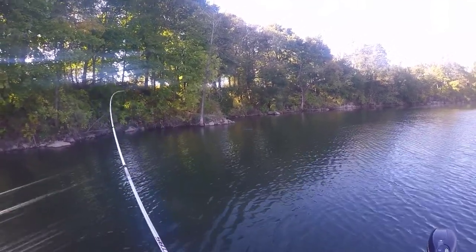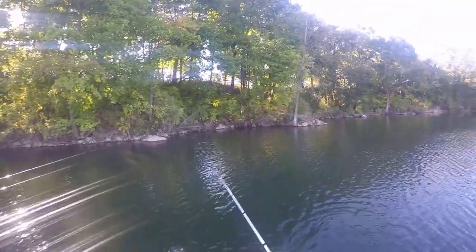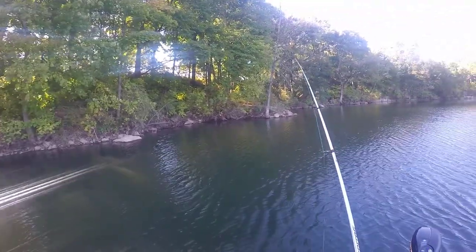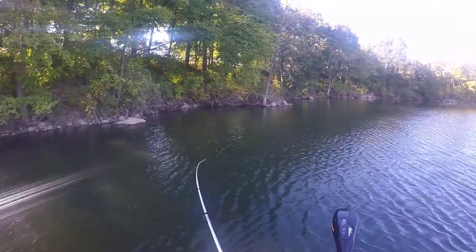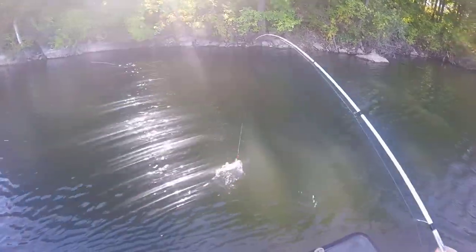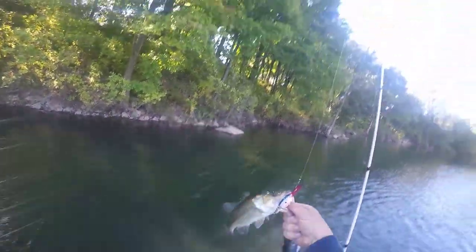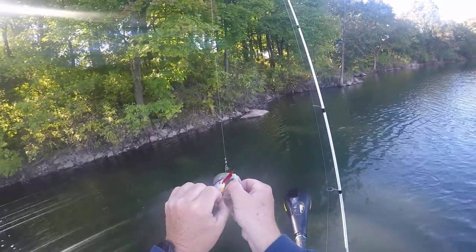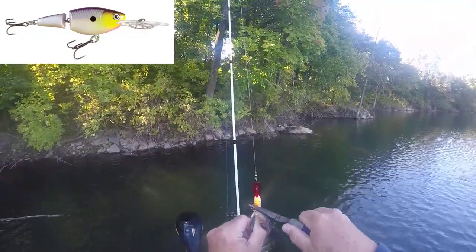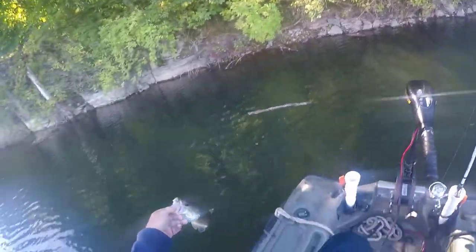There's a fish, a little guy. Guys are up shallow right now. I don't even know if this is a bass. Yeah, this little guy. Okay, thanks for coming off for me. There's another fish. Oh, this guy's a little better. There we go. Yeah, this guy's a little better. Love it. The old shatter out. All right, partner. See you, buddy.